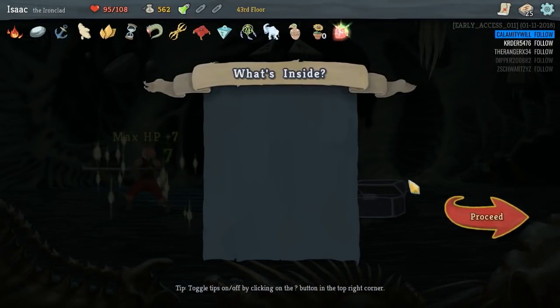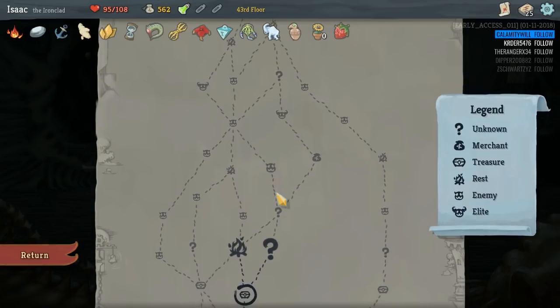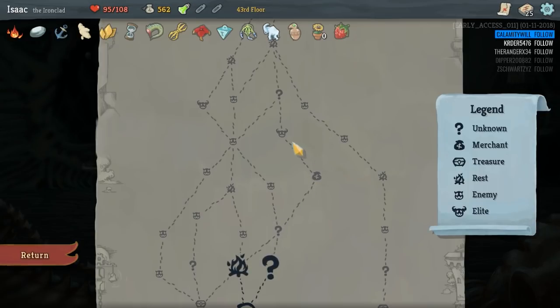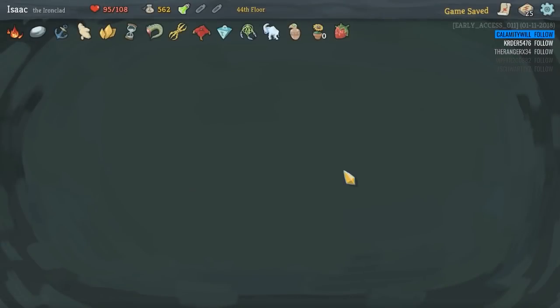Strawberry, raise your max HP by 7. I'll take it. It doesn't hurt. I'm quite tempted to just go to a question mark room here. It could be a fight. See, if we go here, we're going to have 2 fires, which I don't think we need. And so I think I'm going to go question mark, shop, elite, question mark. Yeah. Let's do that. Not a fight, please?